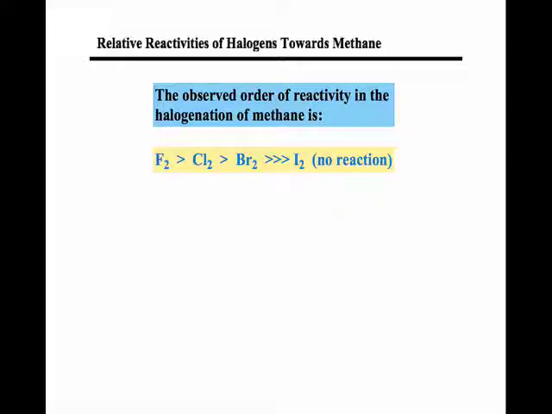We know that fluorine is extremely reactive. In fact, it is so reactive that it goes boom, so it's not practical. Fluorinations are actually very important reactions these days because more and more medicines are containing fluorine. So how do you introduce fluorine into an organic molecule without it blowing up your production plant? There's a lot of energy and resources spent in figuring out how to get fluorine into molecules. But it's not really practical on a laboratory scale.